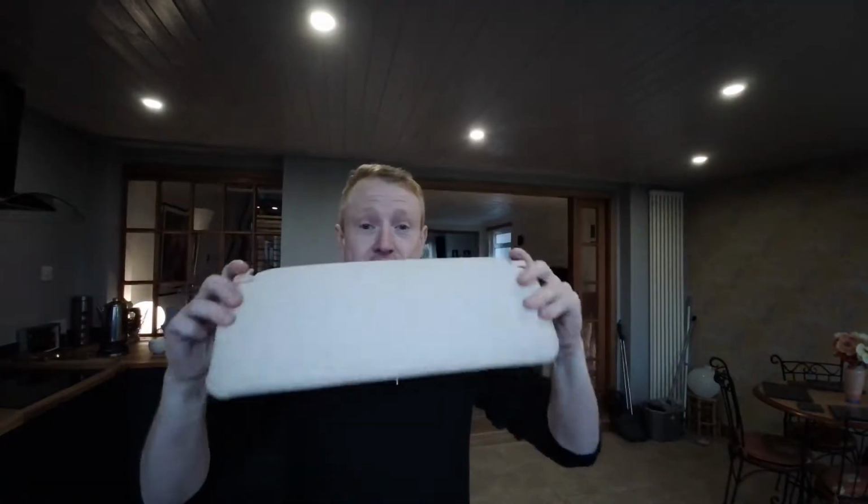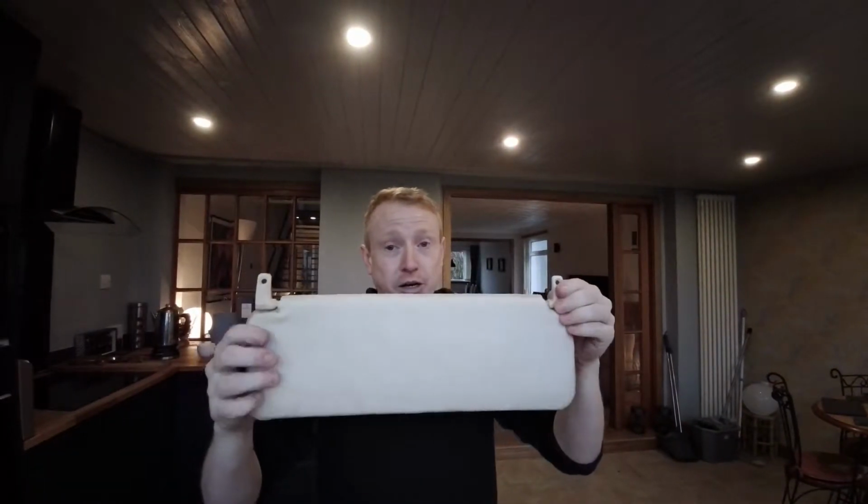Now, yeah, they're flimsy, they break. Basically, when I got these off the car, one had already been broken. So the idea was to replace these in some way. Other people have done this and are selling similar products, but I thought to myself, what would be cheaper, buying the product or making it? And obviously it's going to be making it.